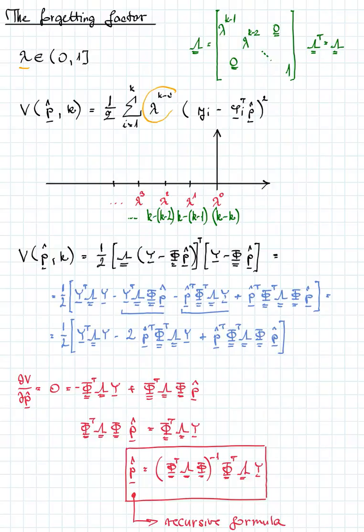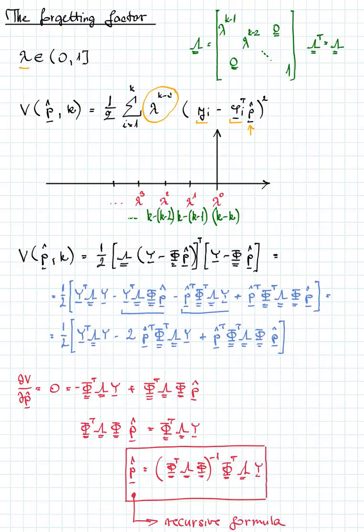So how do we put this forgetting factor into the quadratic function? This is the place of the forgetting factor in the quadratic function, because if you have a look at the quadratic function, every other part is the same. So y index i is the measured output of the process. Phi index i transpose contains the input data. The unknown parameters are in the vector p hat. We take the square of it, we sum all the individual errors and we take the half of it.